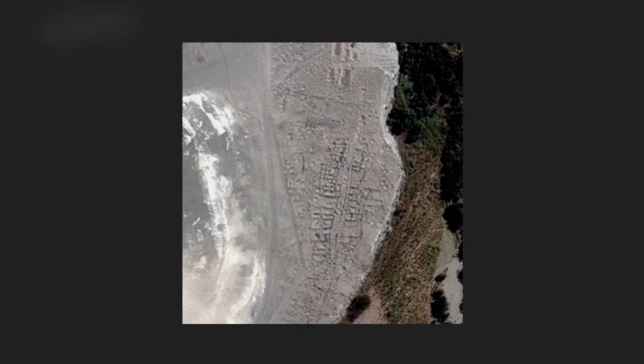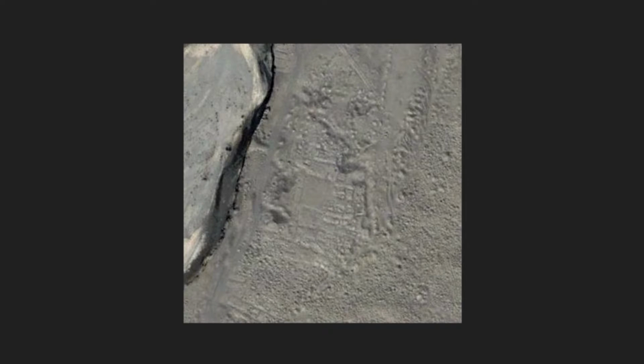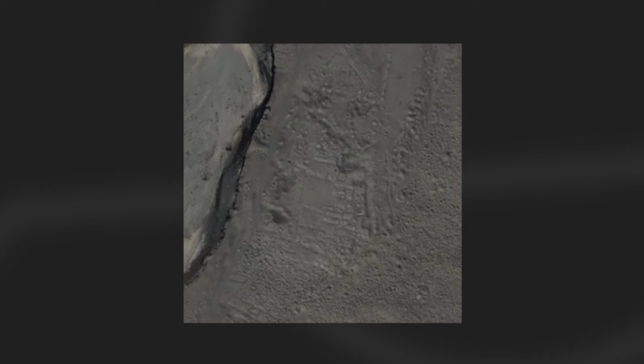In this example, the rectilinear stone structures, absence of clues for modern use, and presence of looting tell us that this site is probably anthropogenic. Sadly, looting is now common enough that its presence has become a clue for anthropogenic sites. If you see looting near the shapes you've identified, consider it additional evidence that you've found an ancient site.